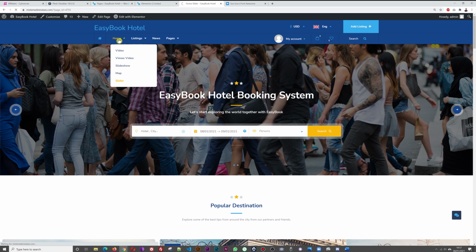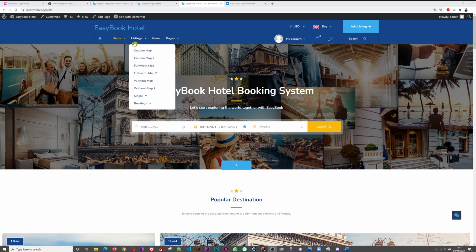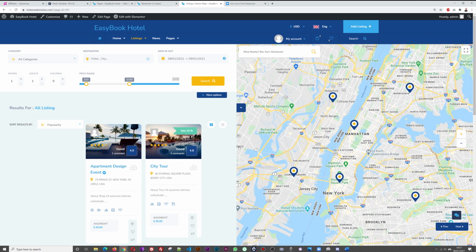So let's go back to our generic home page. And then for the listings is the same. We have different options. So you have the column map. So basically your screen is divided in half. You have your search on top, the results here underneath, and you can visualize immediately where it's located on the map.